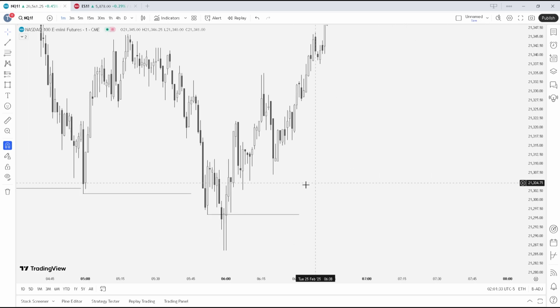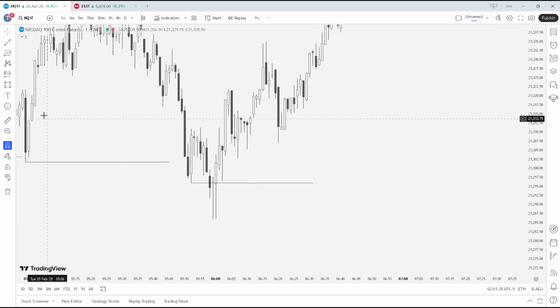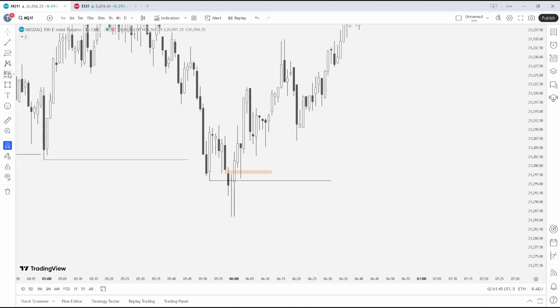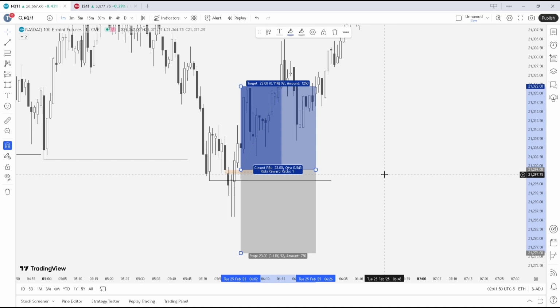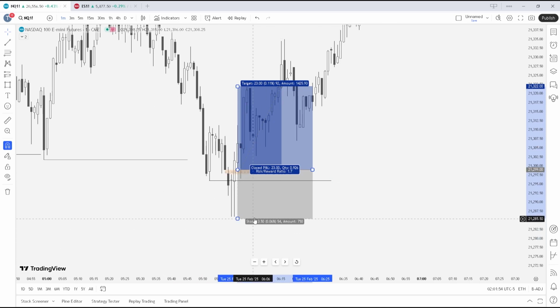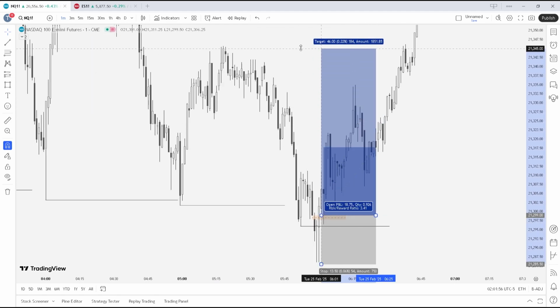And then if we zoom in, we can see there is a fair value gap right here that got inversed. So this becomes your inversion fair value gap, right? I mean, you could take an entry off of this, but it's not the highest probability since you only have an inversion to work with. So you could put your stop below this and then just target some highs up here.